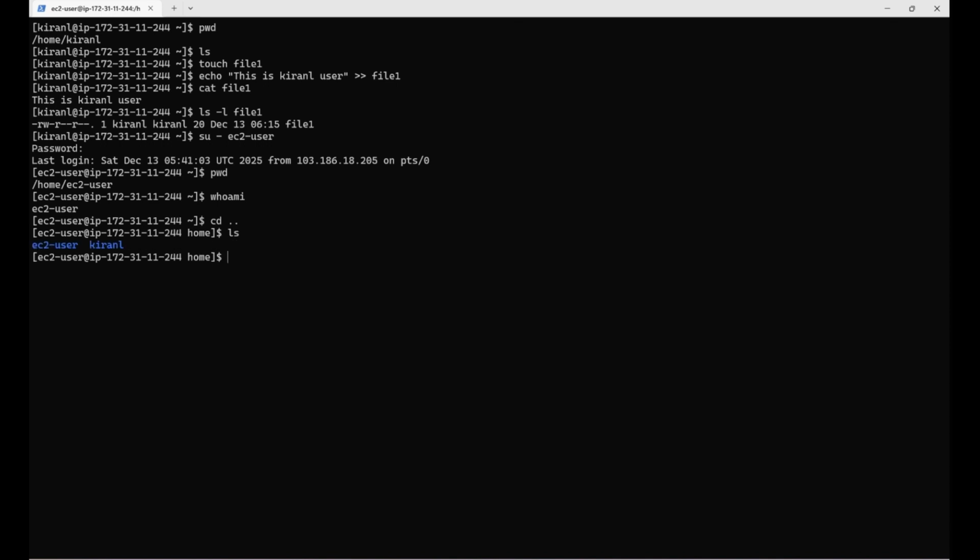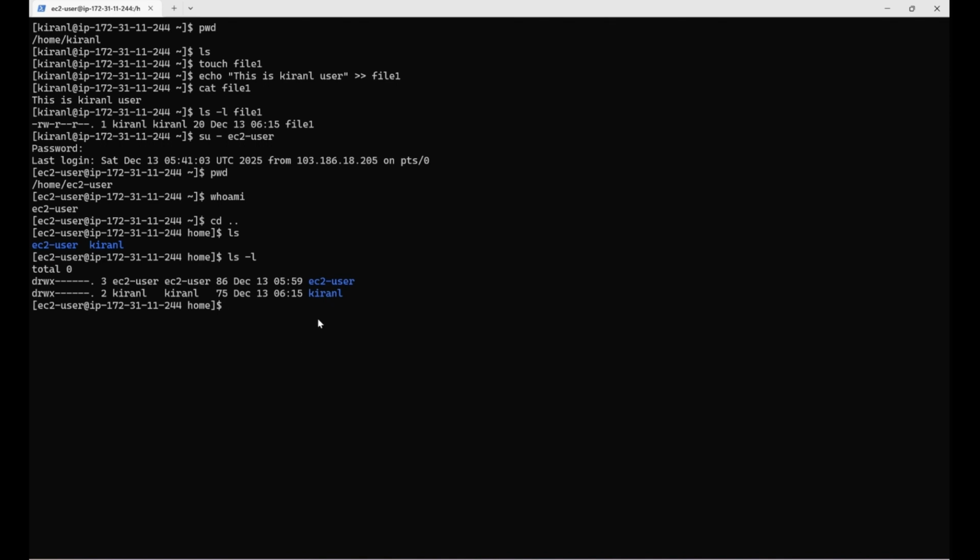As you can see, there are two folders. One is the home directory for our user and another is for the other user, kernel. Let's see the details of the contents also. As you can see, D represents directory. The current user is able to read, write, and execute this folder, and the access for other users is not present. Similarly for the other directory, the home directory is accessible only by the user and not by the group and others. So initially, let's see if we are able to access this created folder.